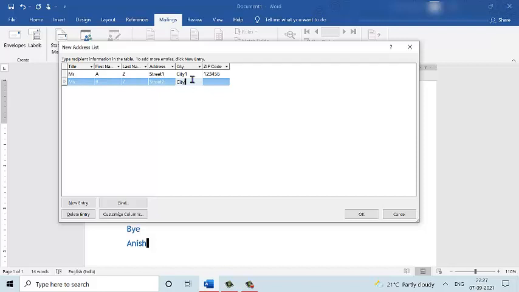City 2, pin code. Let's start with 2 rows of data.